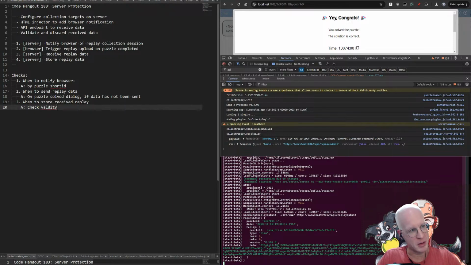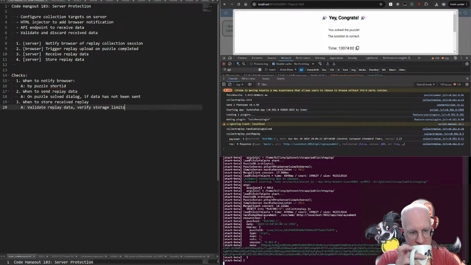By that I mean there are some things I want to include in the puzzle data, so we actually validate replay data and verify storage limits. I want to very strictly store only a certain amount of data and a certain number of files. So we're checking, hey, if we have more than X replays or whatever.